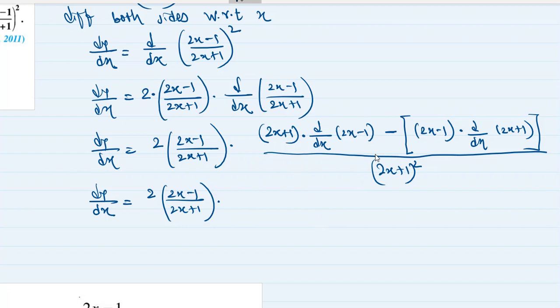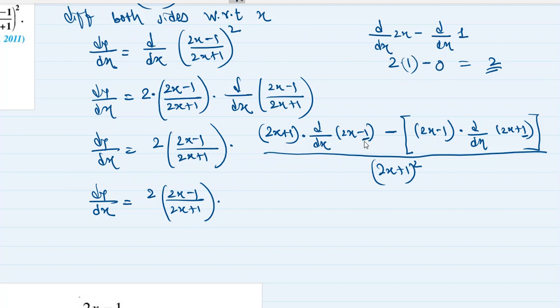See, d by dx of 2x minus 1. So we have 2x minus 1, 2x plus 1, does not matter. I'll just ignore these plus 1s or minus 1s. What is d by dx of 2x? See, 2 will come out and d by dx of x will be equal to 1. So this is just going to give us 2. If you want me to show you, here it is, d by dx of 2x minus d by dx of 1, and d by dx of 2x is nothing but 2 into 1 minus d by dx of 1 is 0. So 2 into 1 minus 0, which is 2 minus 0, which is 2.